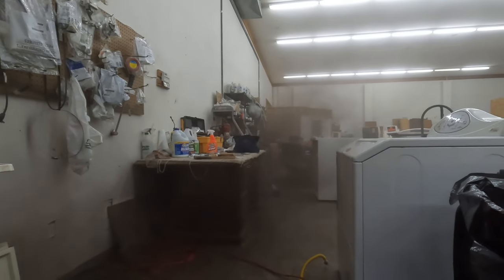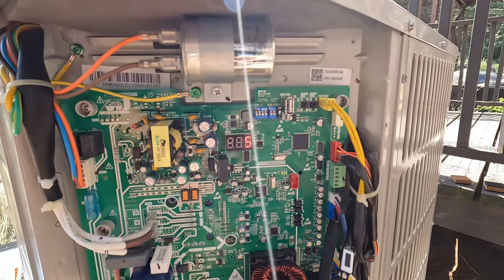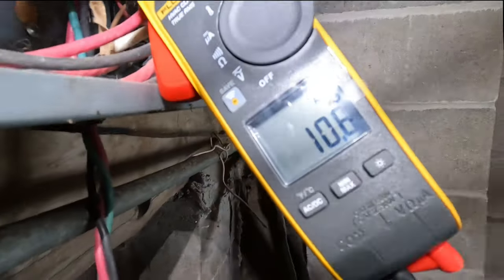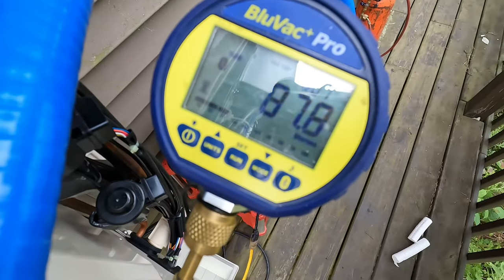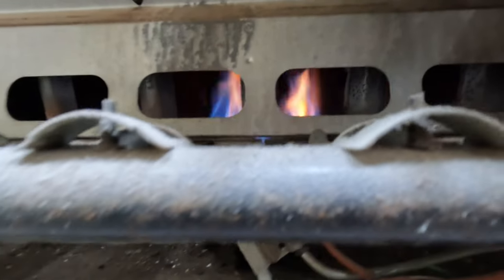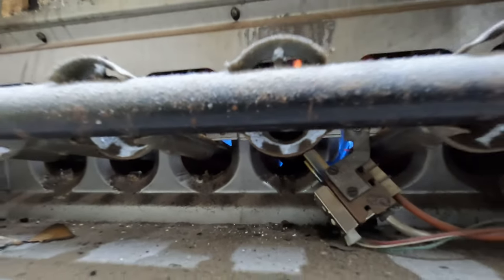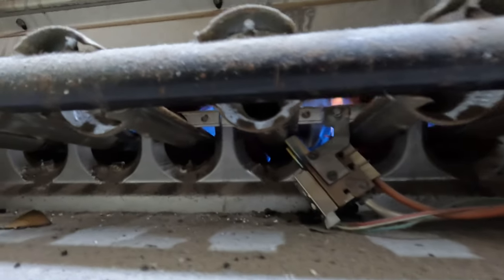Uh-oh. Yep, that's not good. See the flame rolling underneath? I'll show you how to fix that.